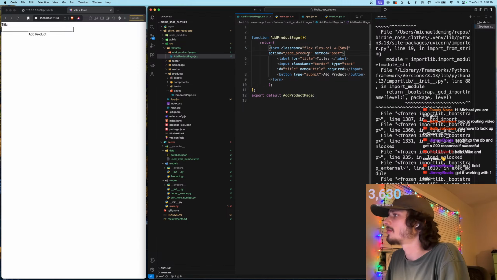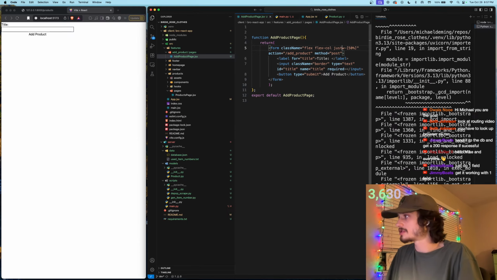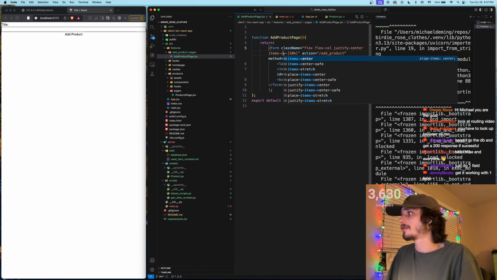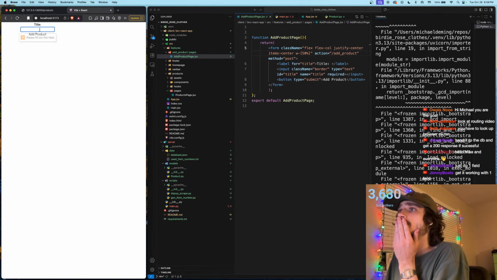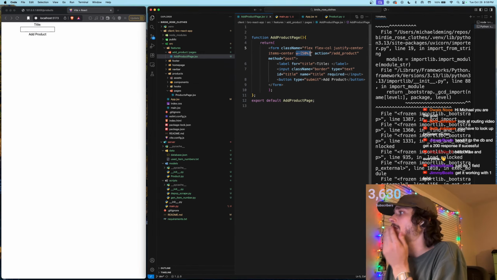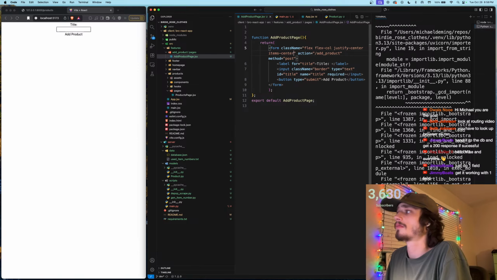Okay, so that's fine. And then we'll go flex column, justify center, items center. Let me get rid of this width. There we go.